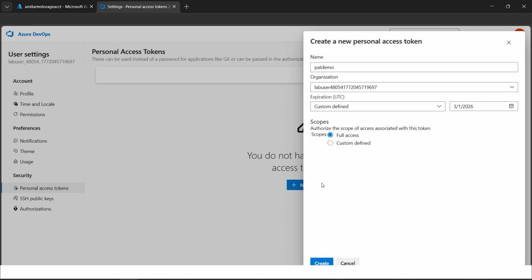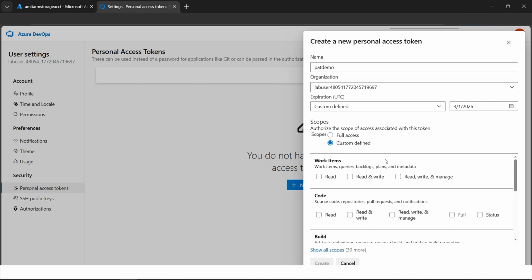Now in the scopes, if you look, never ever try to give full access, because it won't follow the principle of least privilege, which is not a good thing. Because it's like there are 10 doors in your house. You want the security guard to just look for door number 1, right? So you'll hand over the keys for door number 1 only, right? Not the entire 10 doors. So that's what is the full access. We don't want to give all 10 doors access. I want to give only one door access, that is read access.